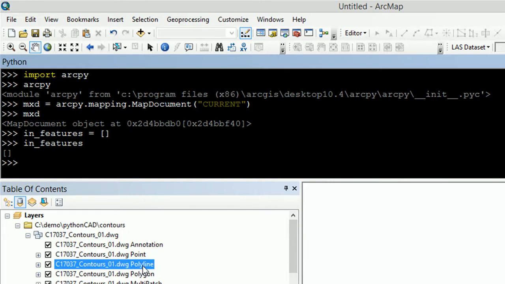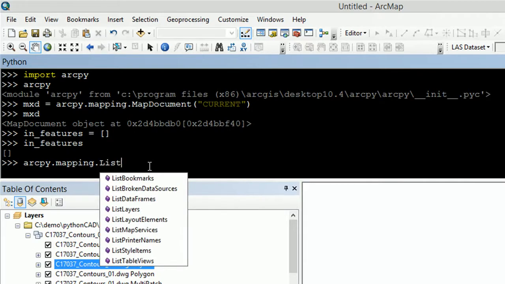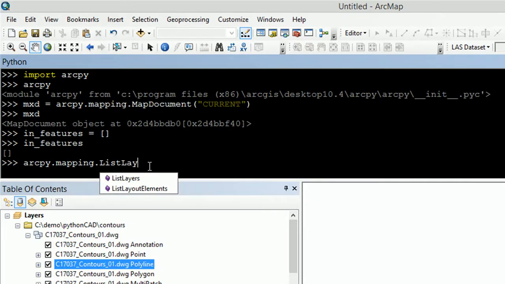And to do that, we're going to set up a loop, and we're going to cycle through each of the layers in our table of contents. To do this, we are going to use the list layers tool. So if we do ArcPy.mapping, and then we can have a look at the list layers.